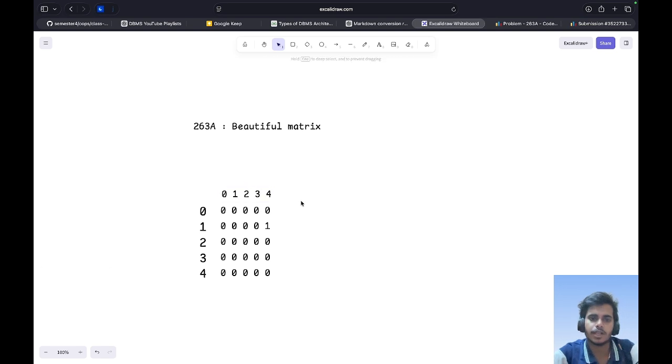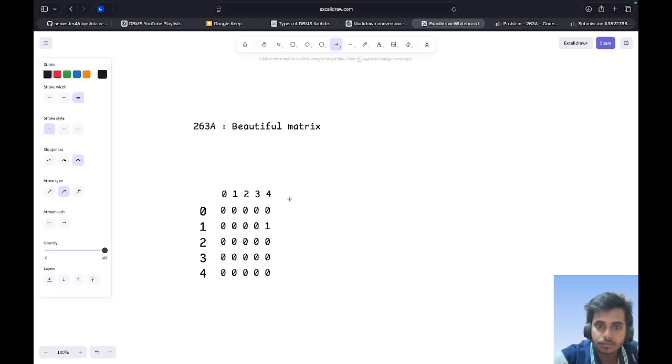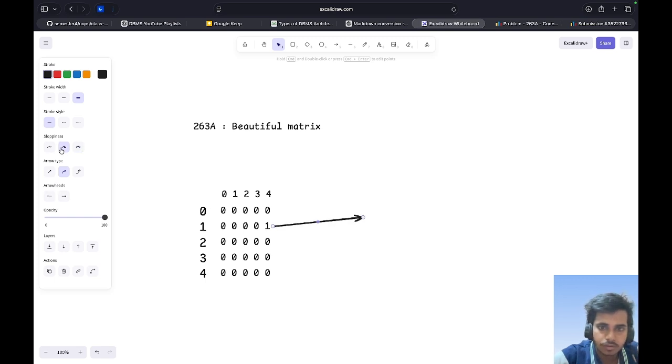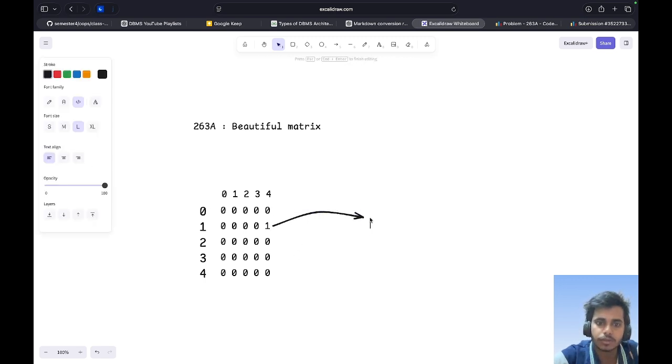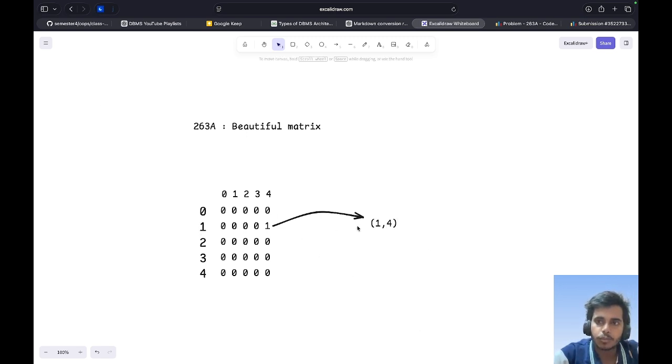These are the indices. Okay, so here you can see the index of the 1 is 1, 4. Okay, and you have to make the matrix beautiful.